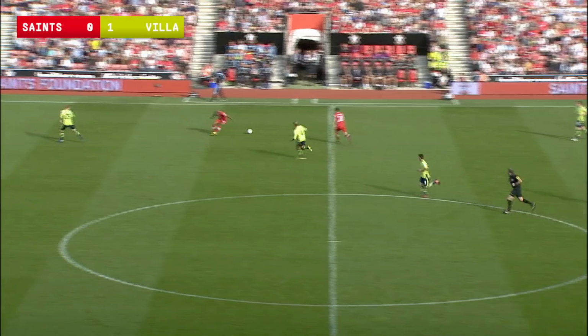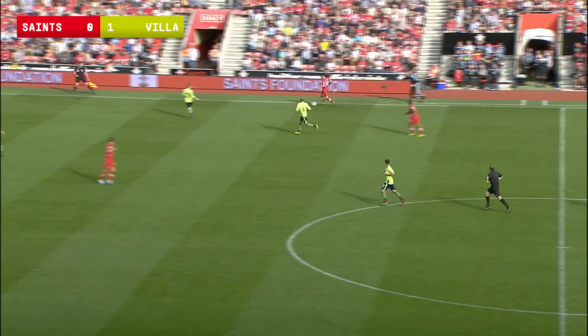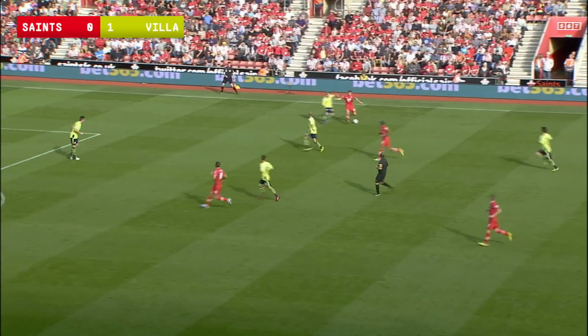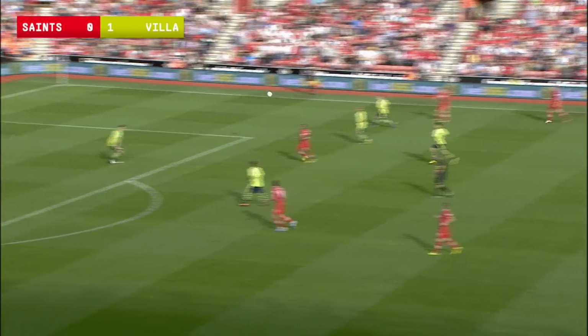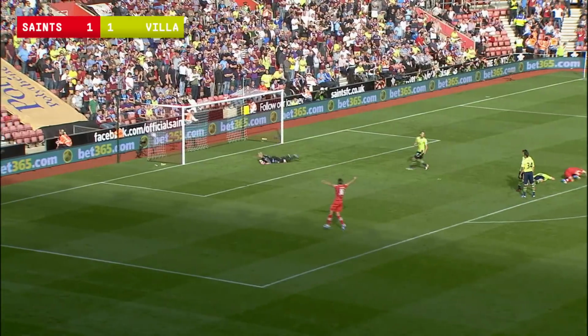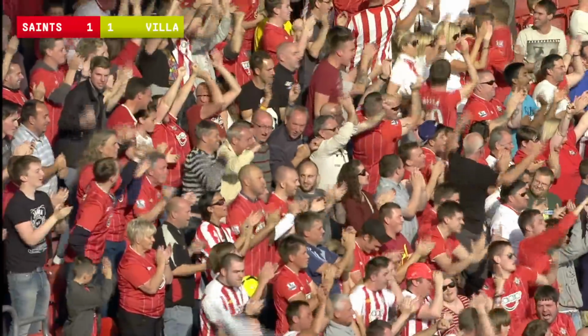Saints 0, Villa 1. Exchanging mistakes, but it's Saints who come out with the ball, and this time the pass for Puncheon doesn't work, but Lallana just chases it down himself, having made the pass, and keeps it in on the right wing. Twists away from Bannon, early cross in right-footed, reaches Lambert on the edge of the penalty. Lambert's shot beats the goalkeeper, and Southampton are level at St Mary's, 3 minutes short of the hour mark. Lambert has another goal. He's third in the Premier League. Lovely finish from the edge of the box, all from Lallana's industry. It's Saints 1, Villa 1.